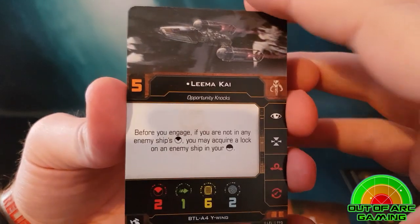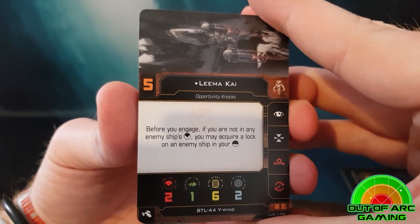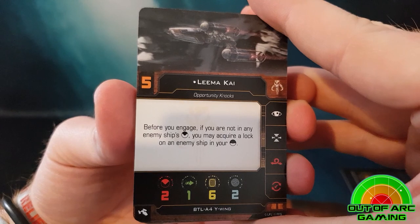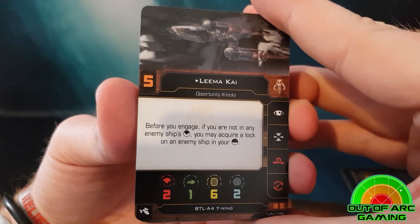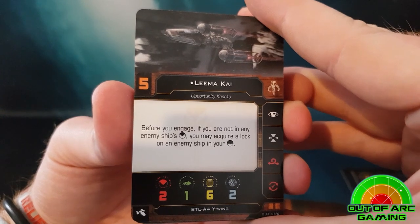Now moving on to the Y-Wings, we have Lima Kai. Before you engage, if you are not in the enemy's forward arc, you may acquire a lock on an enemy ship in your 180 forward arc. It's quite an interesting card, I like that.